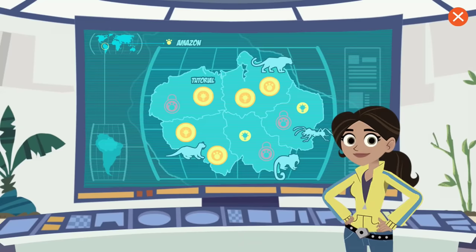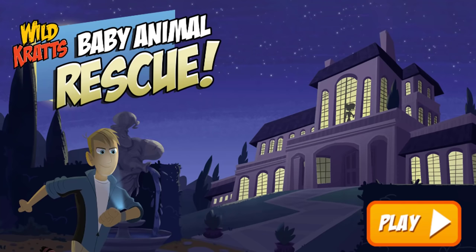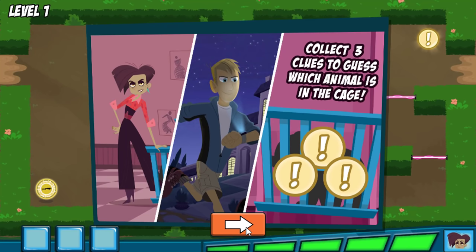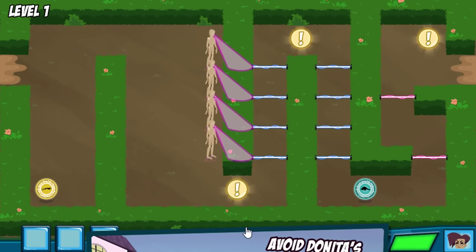You're back, great. Let's use the new creature powers to free more animals. Oh no, Danita Donata has a new fashion project. You've got to help us save them. Martin, we'll sneak into the mansion. First, we need to figure out which animal we're rescuing. Guide, but be careful. Danita's mansion.